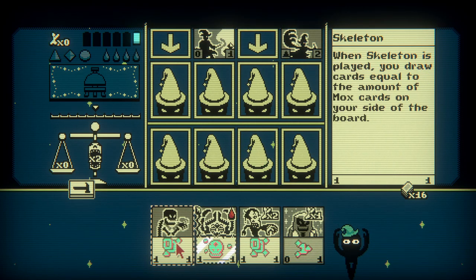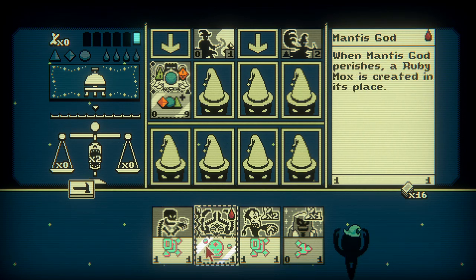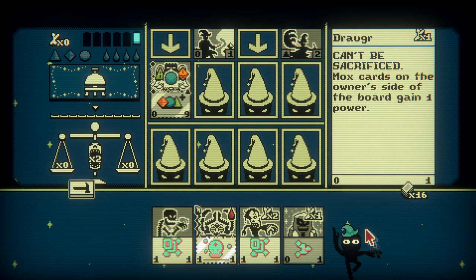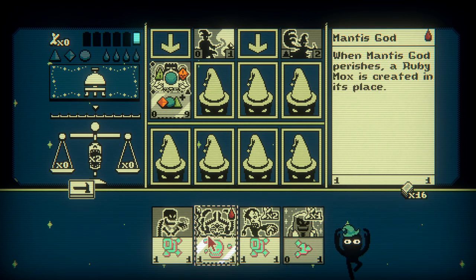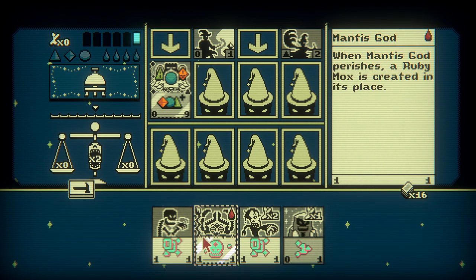But what do these do? When skeleton is played, you draw cards equal to the number of mox cards on your... Do I have to use mox cards? Oh, look, he's dancing. Dancing in the starlight like they wanted. Oh. This is bad. This is, like, very bad.